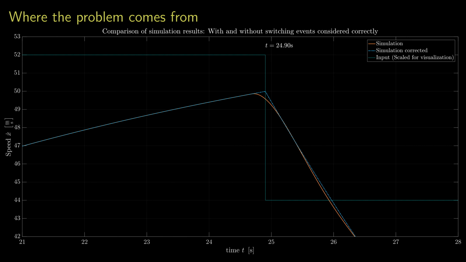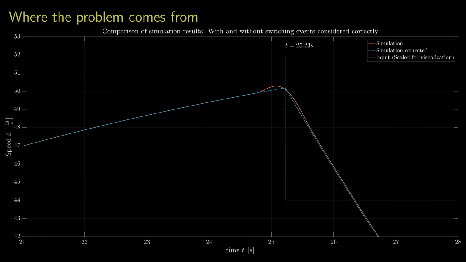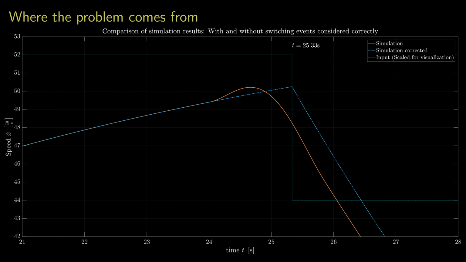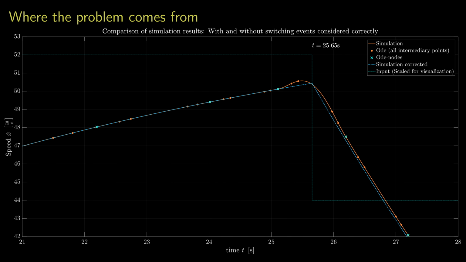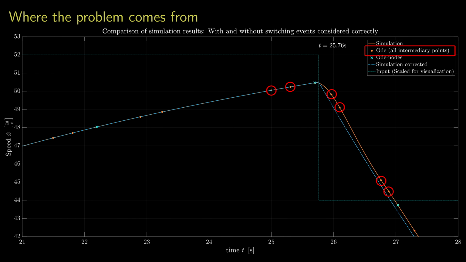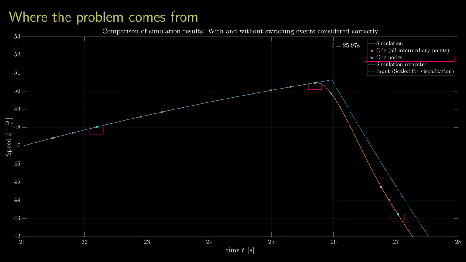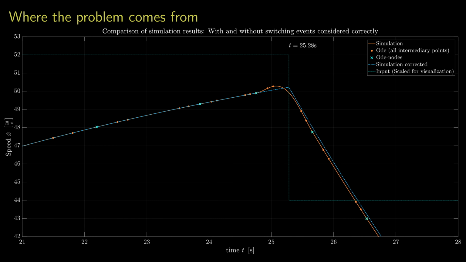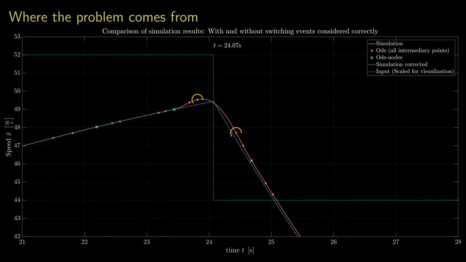If you remember from the last video, the integrator figures out the time step between integration steps on its own. Then it evaluates the ODE function at the intermediary points and interpolates the state to give us our final result. If we now visualize the intermediary points with solid dots and the nodes between two time steps with those crosses here, we can see something interesting. We now change the point when we decelerate backwards and forwards again, and see that as long as the switch happens between two intermediary points, the outcome does not change.